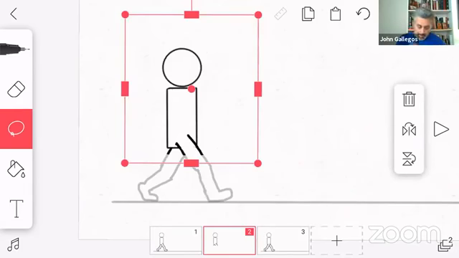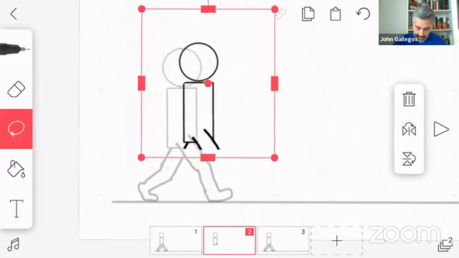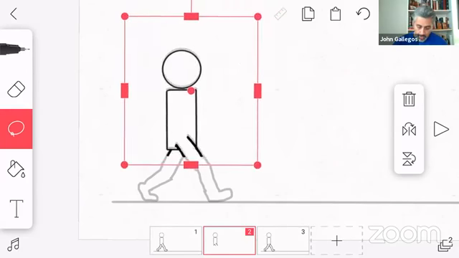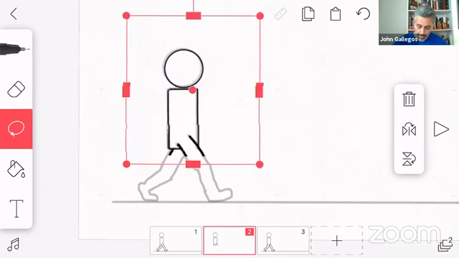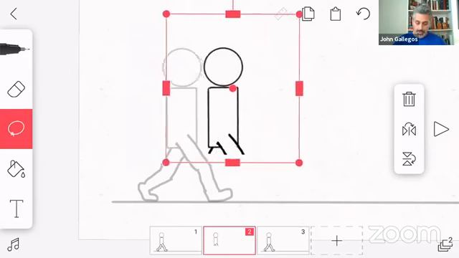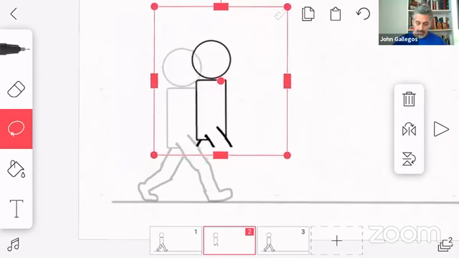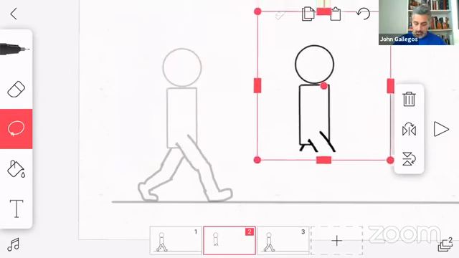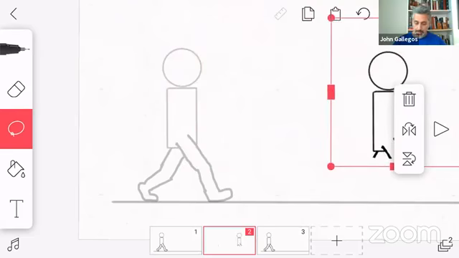It lines up on that first one, but we're going to move this over. What I like to do is, when you take a step, when this front leg gets straight, you actually go up higher, right? So he's not going to go straight across like this. He's actually going to get taller as he walks. And so as people walk, they do this type of thing, right? They bounce up and down.